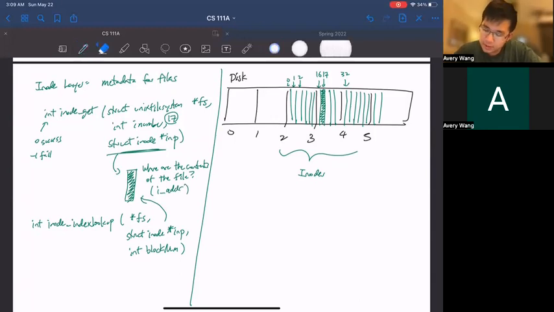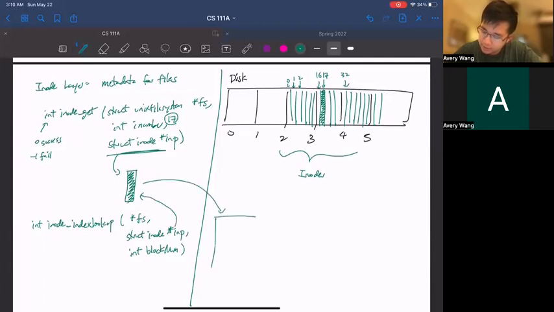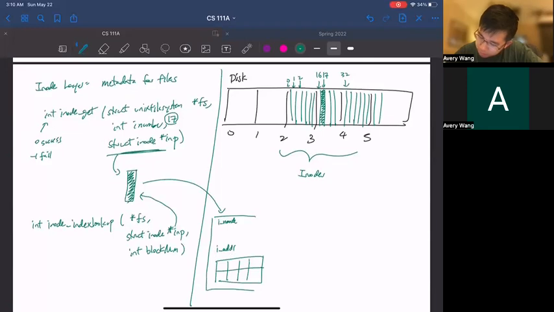So for example, let me draw it out. Let's say this inode looked like this. There's some information about whether it's a directory, there's a mode, i_mode. There's a lot of other stuff in it, so make sure you read the inode.h file to see what it is. But the most important part in there is i_addrs, which stores an array of 8 numbers. Inode.